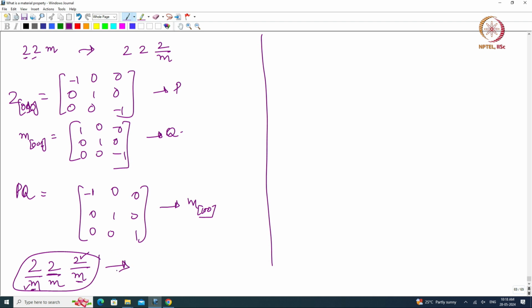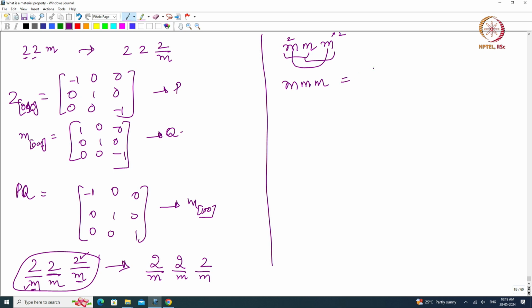So if I have two two-fold axes of symmetry and then one mirror, what I get for free are the other mirrors, which are other orthogonal perpendicular mirrors, right. So this is a point group which is called 2 by m 2 by m 2 by m. Or in other words, if I have two m's, a third two-fold axis is guaranteed, right. So if I have two m's here, there should be a two-fold axis of symmetry here. If I have these two m's, there should be a two-fold axis of symmetry here. If I have these two m's, there should be a two-fold axis of symmetry here. So instead of saying 2 by m 2 by m 2 by m, I can just say that my point group is now m m m, right, with the two-folds just being guaranteed.